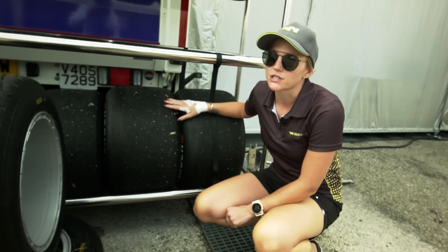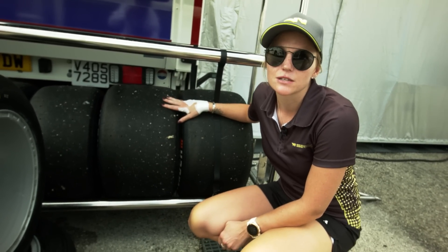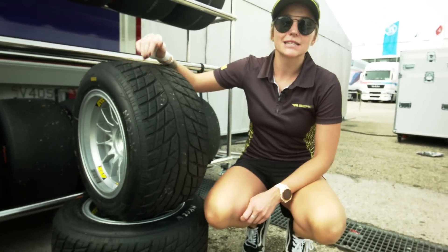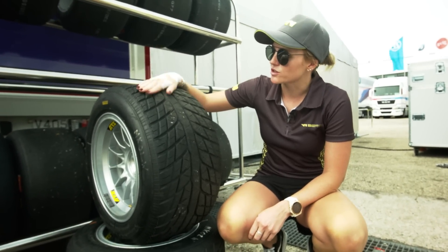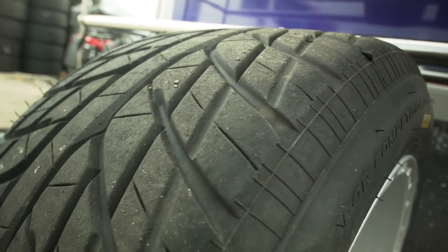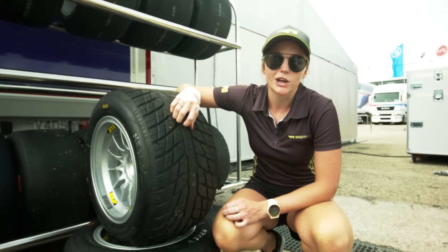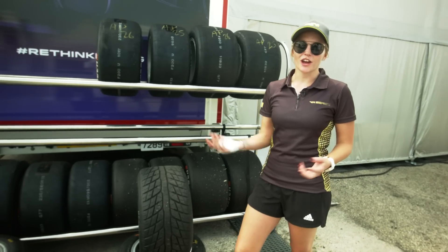Our race is a 30 minutes plus a lap, so we do quite a few laps on our new set of tyres for the race as well. And then this is a set of wets — these are actually used. As you can see, compared to the slick tyre, we've got a bit more grooves in here, and this is simply to disperse the water so that you're not aquaplaning on top of the water. That's why the wets are slightly different to the slicks and why we obviously change from one to the other.